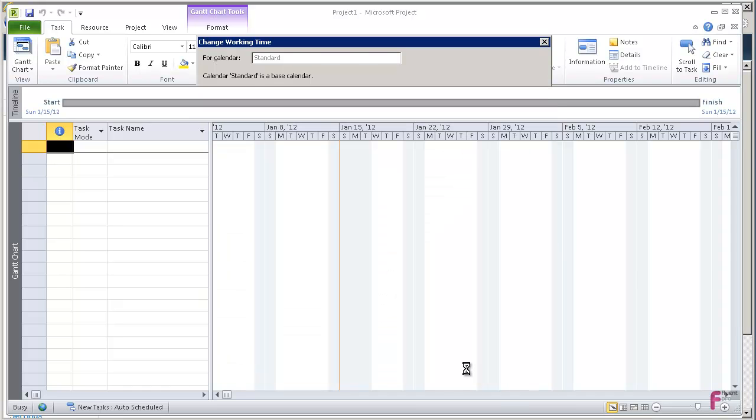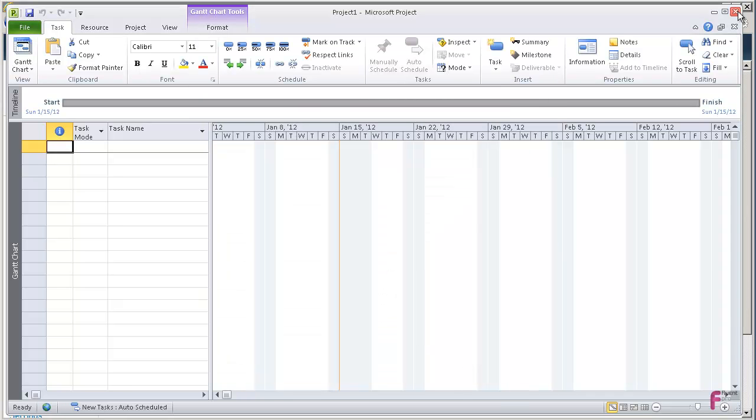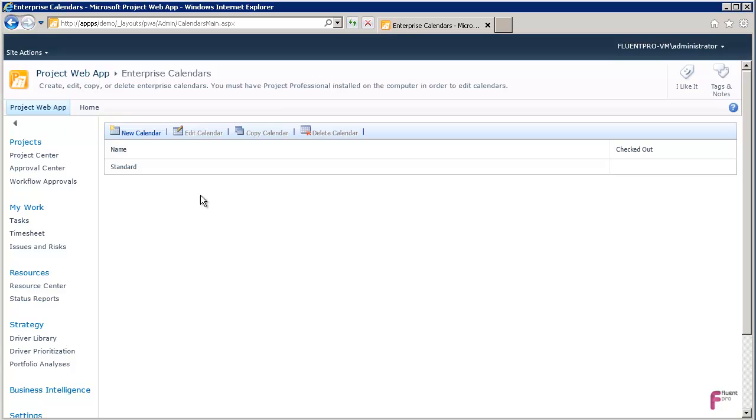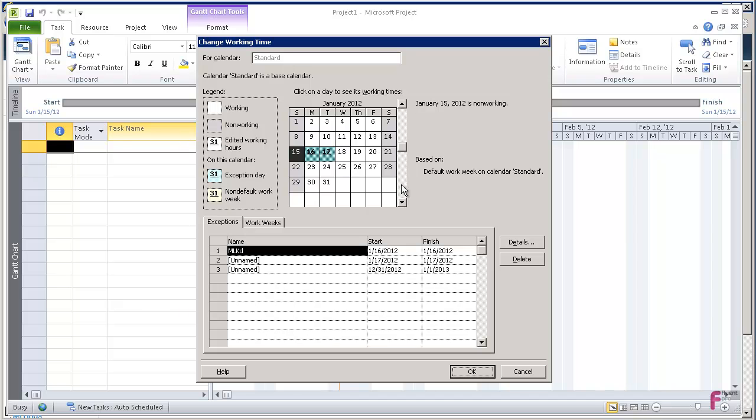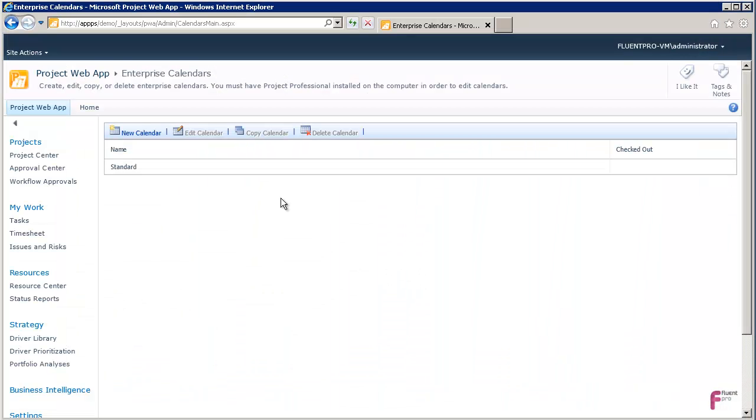After you're done, click OK, and simply close Project Professional. Your calendar will be checked, and next time you would like to see it, this is the calendar. You can see that in December the days are marked as holiday. If you have teams working in different countries with different holidays, you can create different calendars for every country.